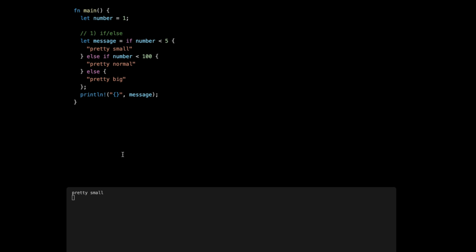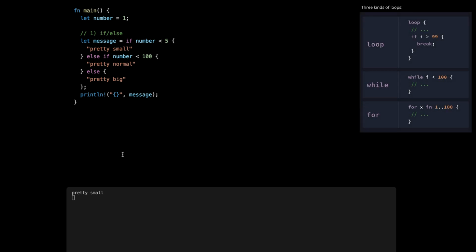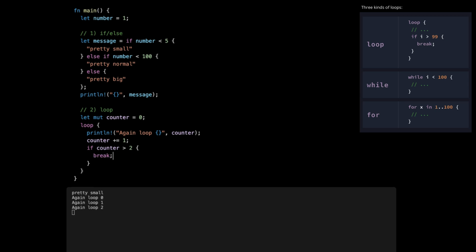So now let's talk about the loops here, the for loops. Rust has three types of loops: loop, while, and the for. So let's do the first one here, the loop. And the way it works here is we're going to set up a counter, and then it's just with a keyword loop with no condition at all. The break happens inside. So we have our code block here. We're going to do a println, and we're going to print the counter, and we're going to increment our counter. And then we're going to say that if counter is greater than 2, then we're going to break. Press save, and then we have 0, 1, 2.